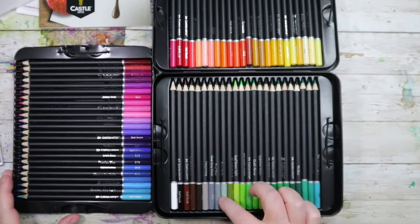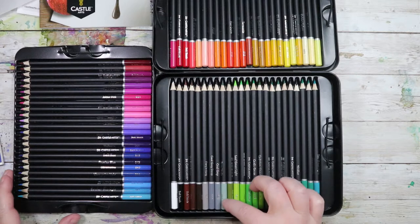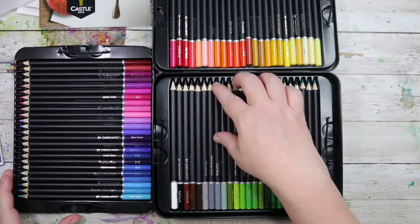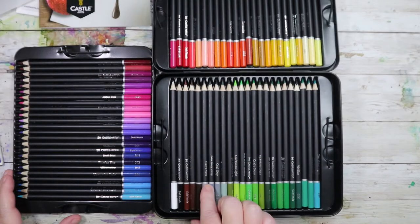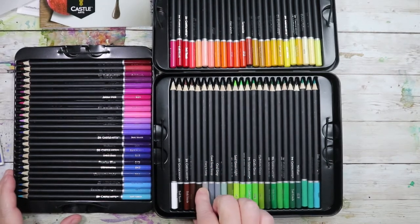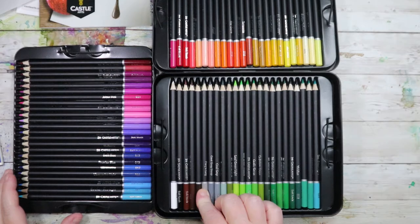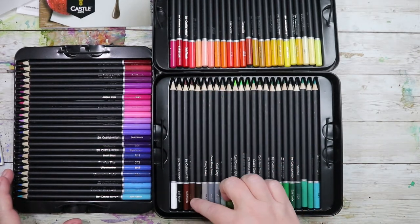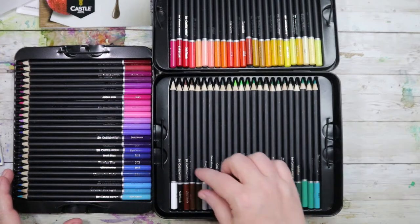And yellow greens, and then a selection of gray. There's a green gray, cool gray deep, Payne's gray. Is that what that says? Oh no, it says Davy's gray. My bad. And then we have a couple of browns, and then of course black and white.